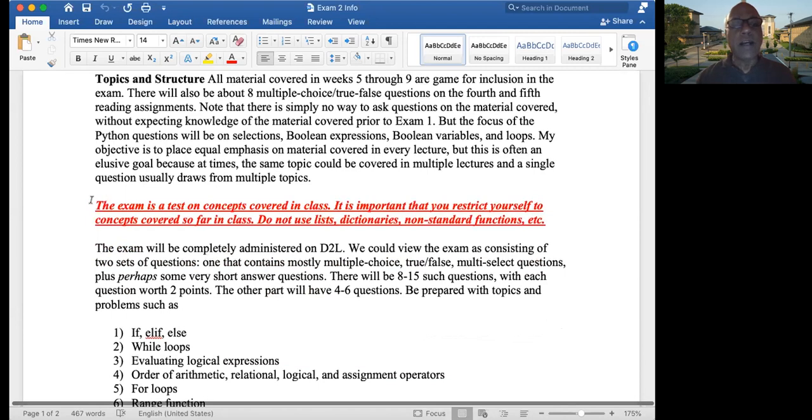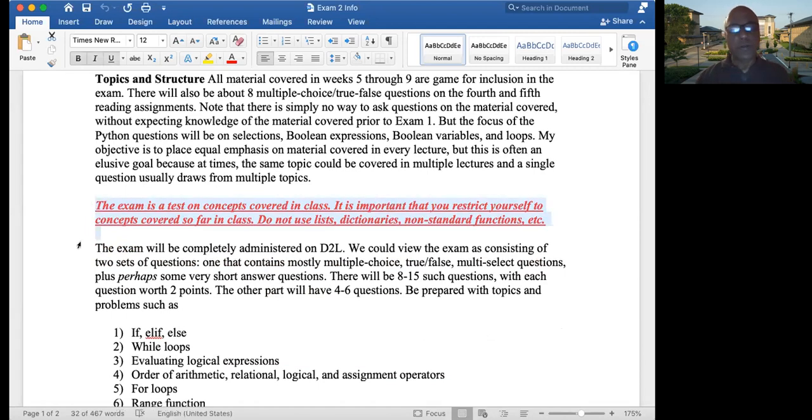One thing you have to pay attention to is this. Please read this carefully. Some of you, I know, have experience with Python. You know some of the advanced concepts that we haven't discussed in class. In the exam, I am testing for specific concepts.